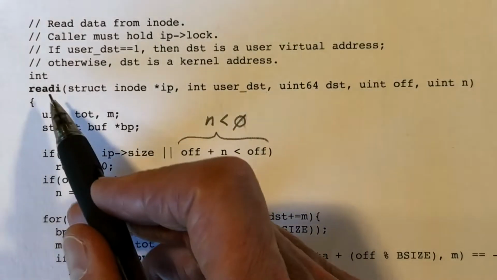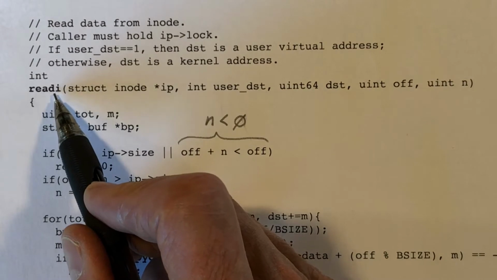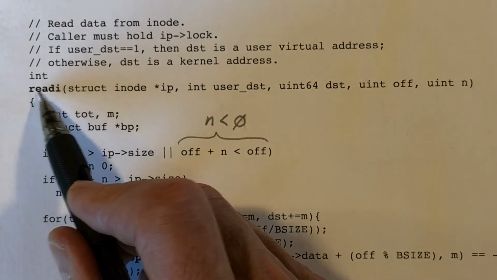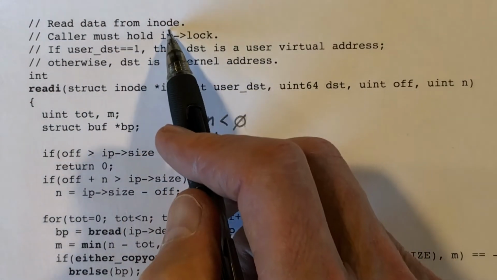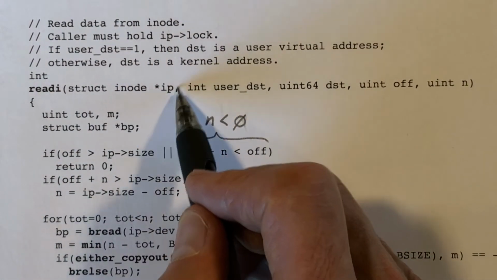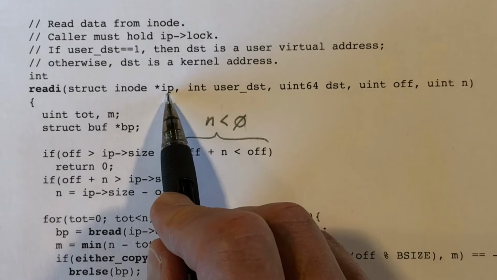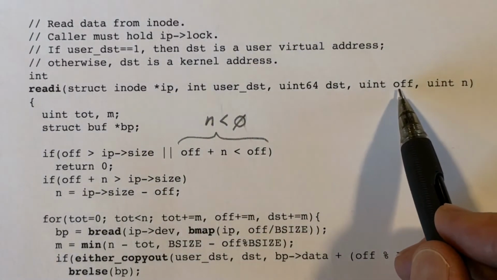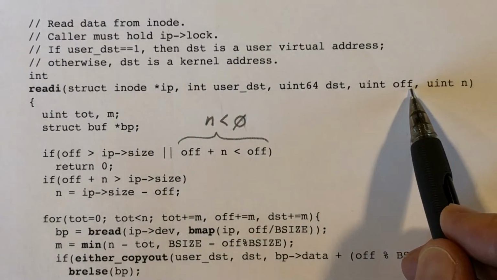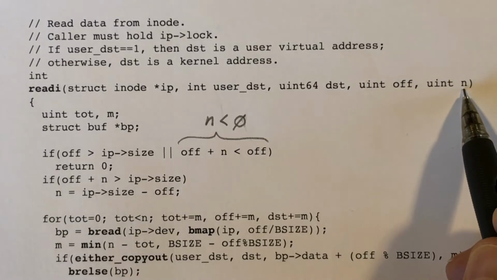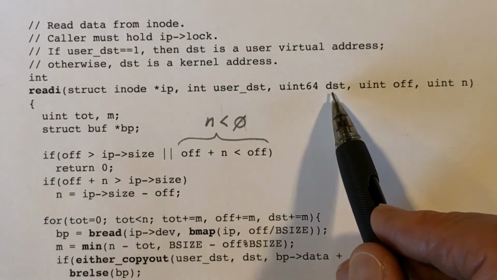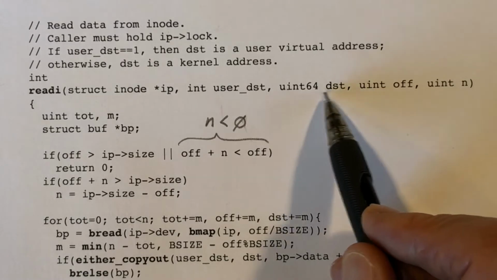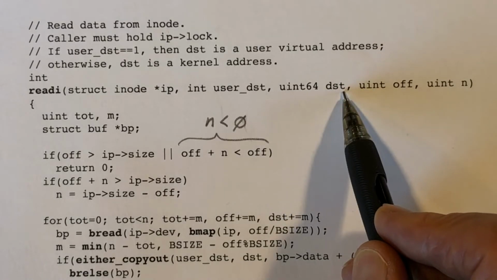At some point, we're going to want to transfer bytes from the file to memory, and that's the purpose of the readi function. So it's going to read data from the file that's described by the inode pointed to by ip. We're going to get the data from this offset within the file, and we're going to transfer n bytes. We're going to move those into memory, and the address that we're going to move them to is given by the destination argument here.